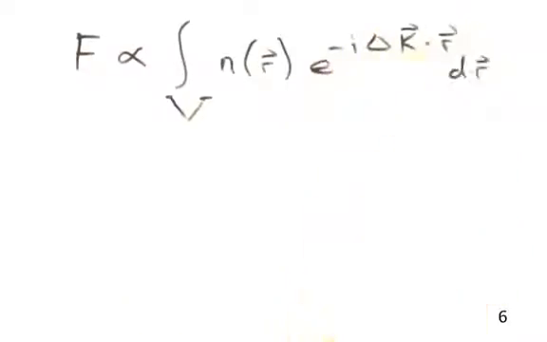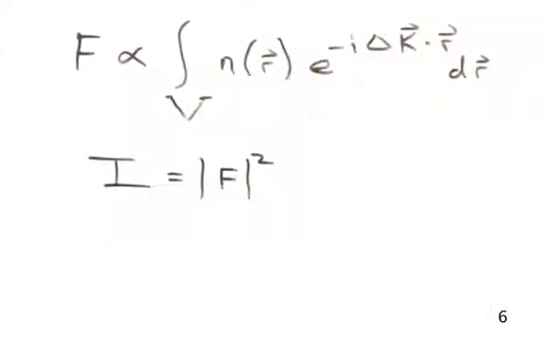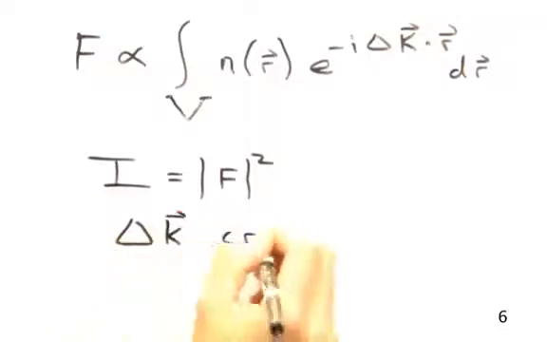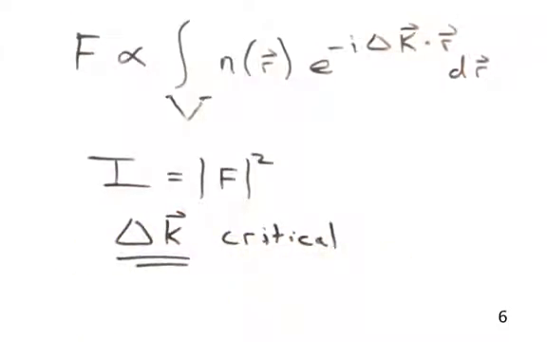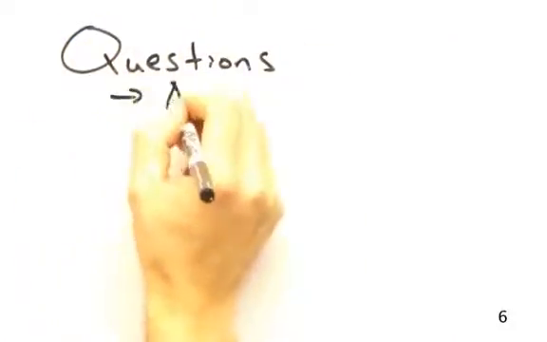Well, Nicole, this seems like a wrap. We've got a general expression for intensity at our detector, for a given configuration of delta k and scattering density n, just like we promised.